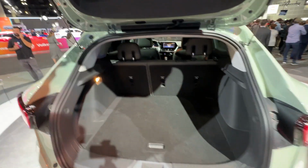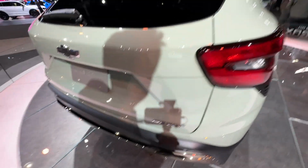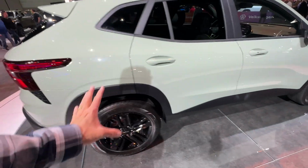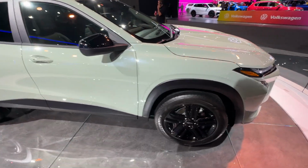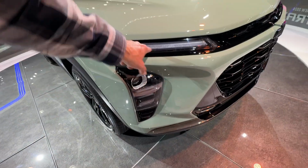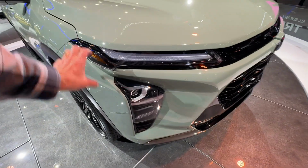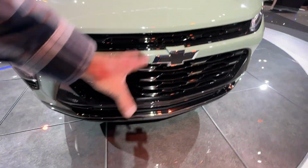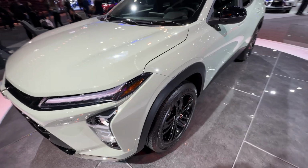I especially like the color. I think that GM has done a really good job in taking a vehicle that could be stodgy and could be cost-cutting, and make it kind of fresh and modern and affordable. Headlights right there, that new design language where now the top light is the daylight running light and the bottom light is the headlight. And like I said, a little tiny 3-cylinder underneath, which is pretty cool.